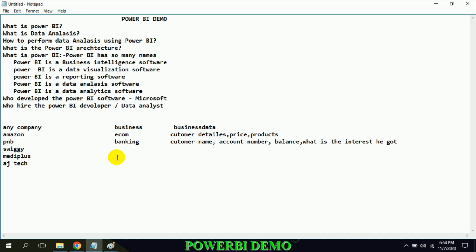What is the demo time? How many students attended the demo? How many students have paid? How many are paying in installments, and how many are paying the full amount? What are the batch timings, what is the end of the batch time, and what are the next demo timings? All the information is business data. According to the business data, we create the report.